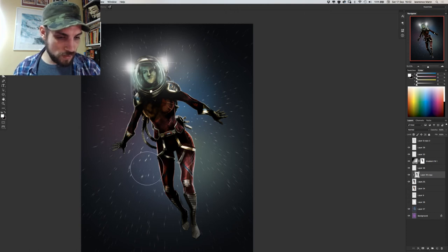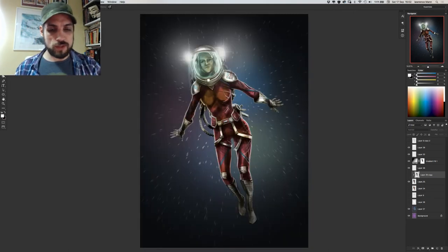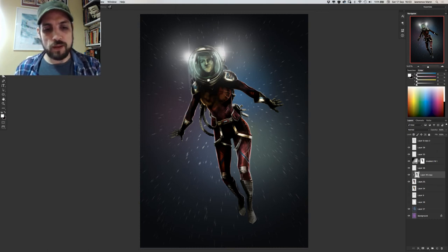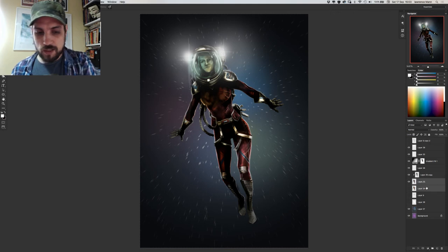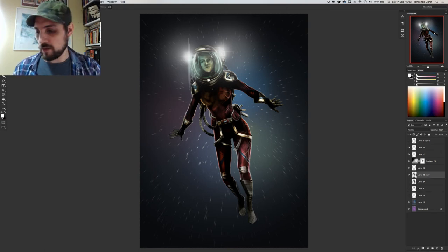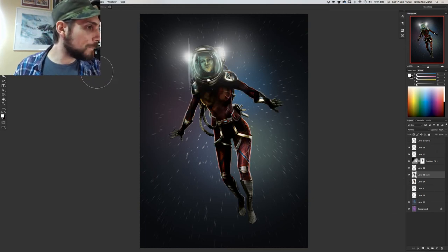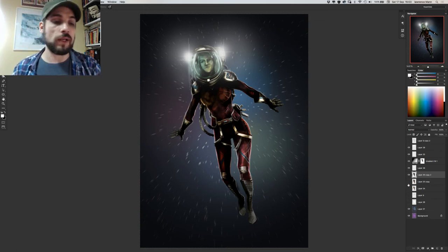That's looking quite nice. See the difference that made? If I just control zero or command zero, that was it. And that's it now. I do want to just take off a bit more of the face there. Because what I'm actually going to do now is I'm going to flatten that. Oops, not those layers there. It's alright because I've still got it saved. There is a layer that's untouched. I'm going to copy and paste that layer again and keep another copy of that.